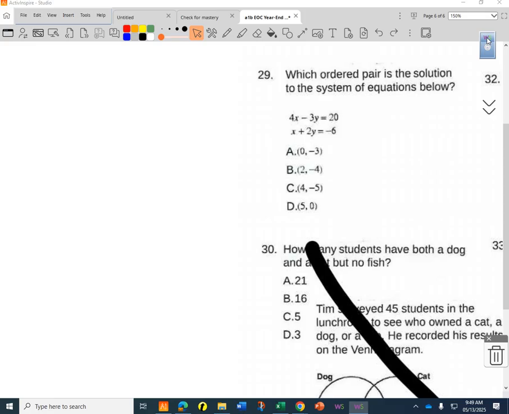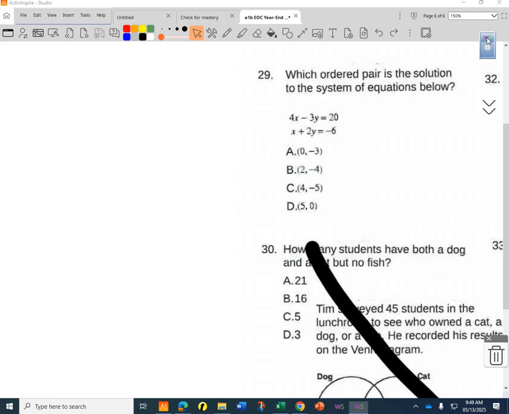And we know that no matter what the x value is in the first equation, it has to be the same in the second. So they give us some choices. The solution to the system of equations is an ordered pair if there's a solution. It could also be all real numbers if there's a solution, right? But if there's one solution, it's an ordered pair. In this case, the variables are x and y, and the ordered pair, the first number would represent the x, so the input, the x coordinate, and the y would represent the y value or the output, right?